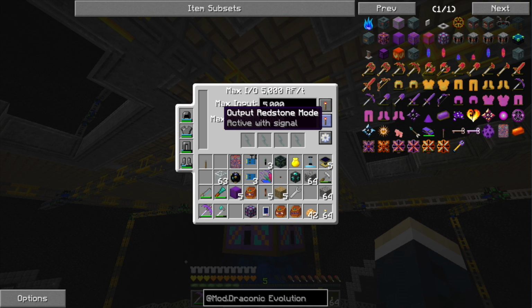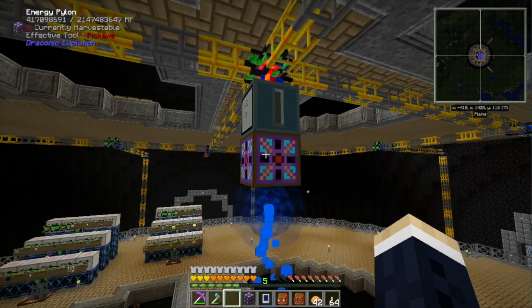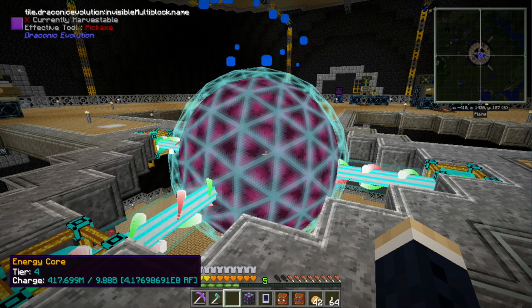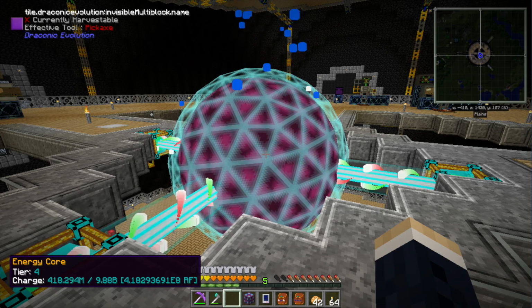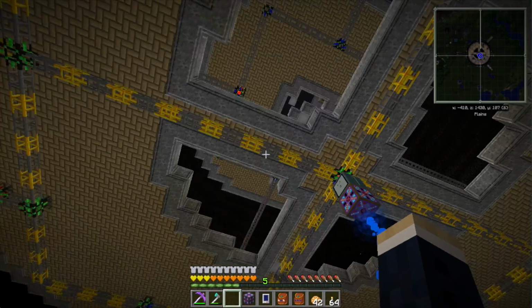And now it's doing nothing. Turn this back. Whoop, nope. Put you guys to ignore redstone. And it should be 0, because it is coming in. It is going out as fast as it's going in, so it is going 5,000 per tick, and it's charging up. 9.88 billion, and I have 4 million. This is gonna feed me for days. This is gonna be all my power storage needs forever. I don't need that capacitor bank up there.